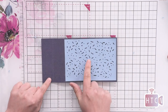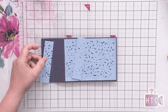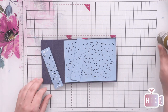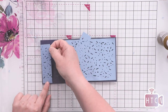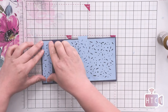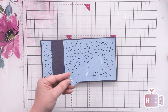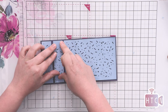And then to decorate these bits, I've just cut another panel of this already and just chopped two little strips that can go onto there, and that'll continue that design on. Let's get them glued into place. I bet this would look nice in that fish scale die that we do as well. Let's pop that one over there. And we'll do the same with this middle panel. Bit of glue. Take that off, there we go. And pop that over there.